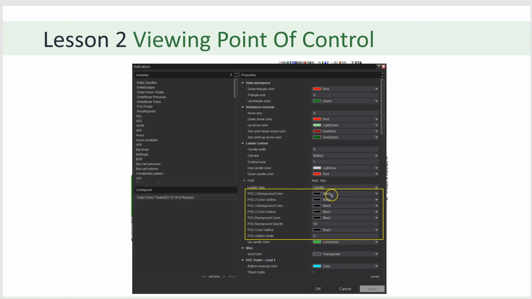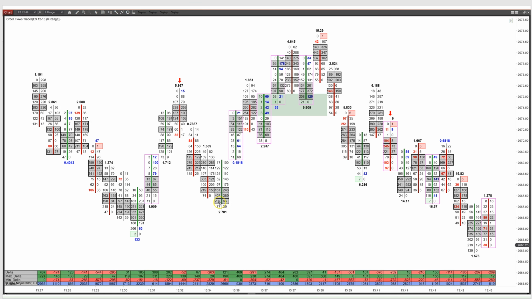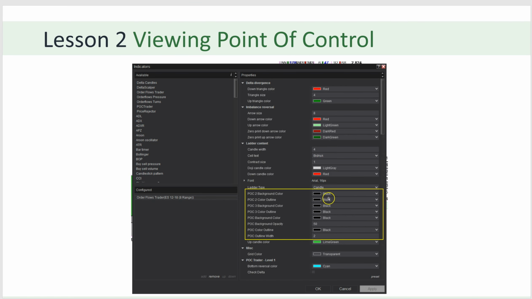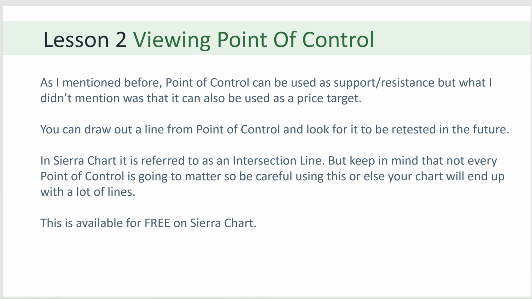I could change the color from black. I keep them all black, and the opacity to 50%, so it's not all black. It turns out as this gray color actually. But again, if you want to make one yellow and then one, I don't know what color, purple, you can do that. But again, it's a personal choice. I don't want to say, no, you got to do it this color. Then people would say, well, Mike said you got to have it as yellow color for the second. No, do what works for you and what you can work with.